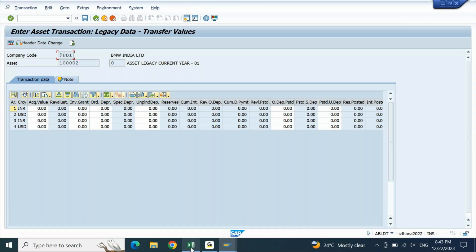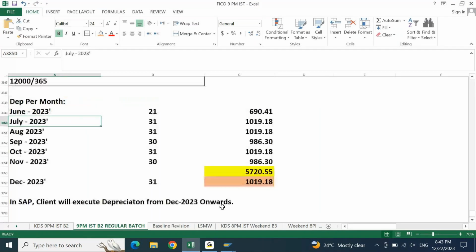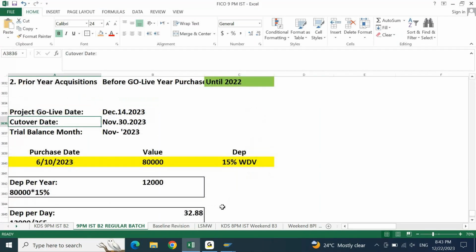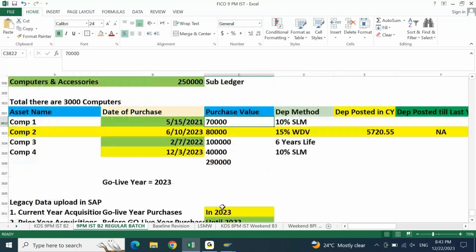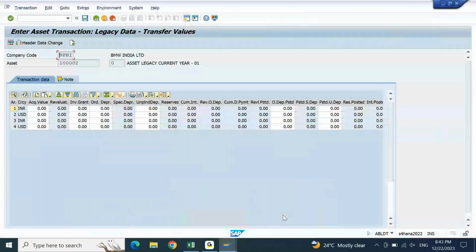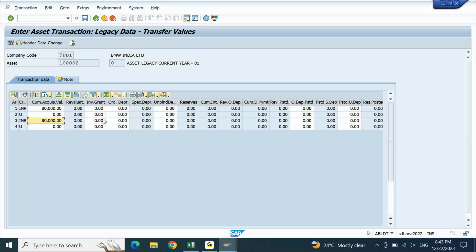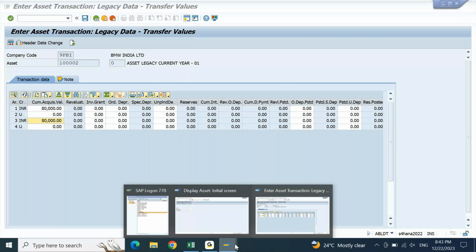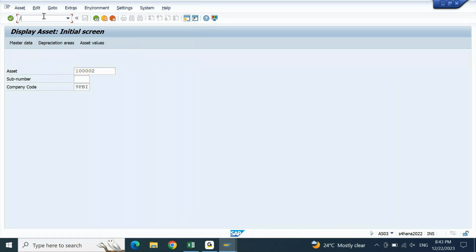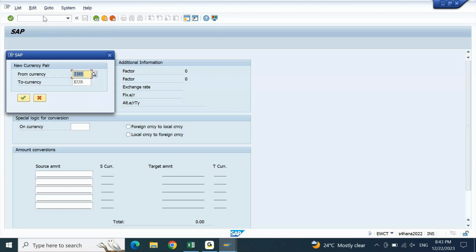For example, INR value of the purchase is 80,000 here. Copy this 80,000. I'll put acquisition value 80,000 here. Here also 80,000 and 80,000 equivalent to dollar. Let's say I'll go to EWCT, INR to dollar.